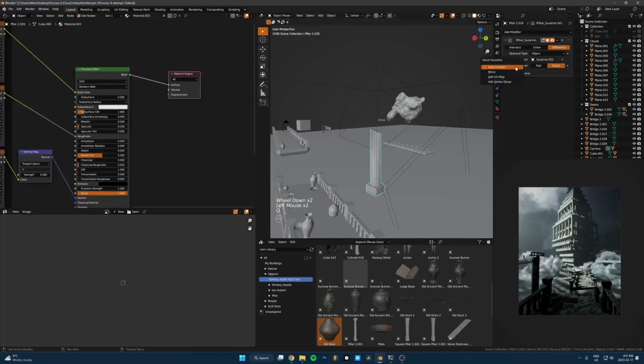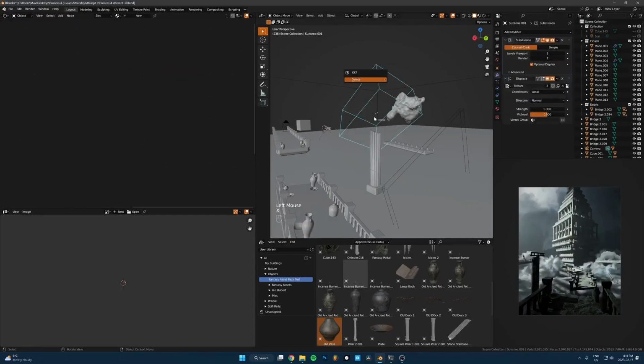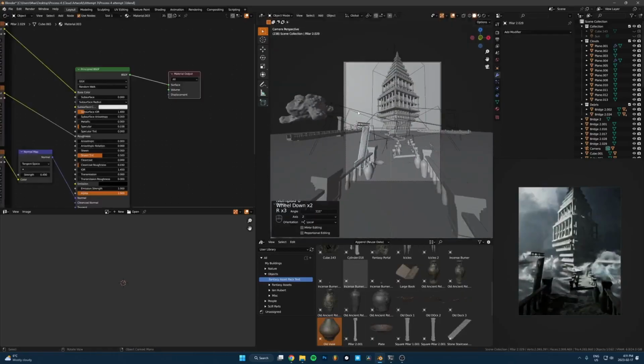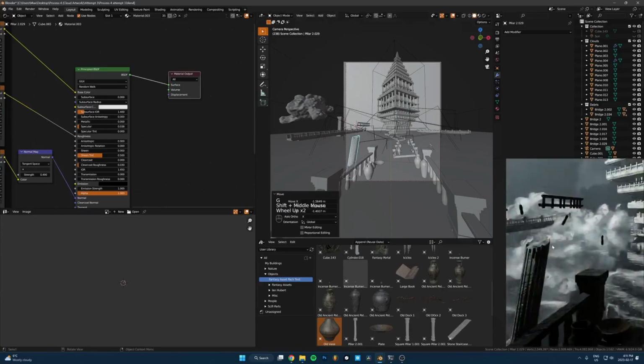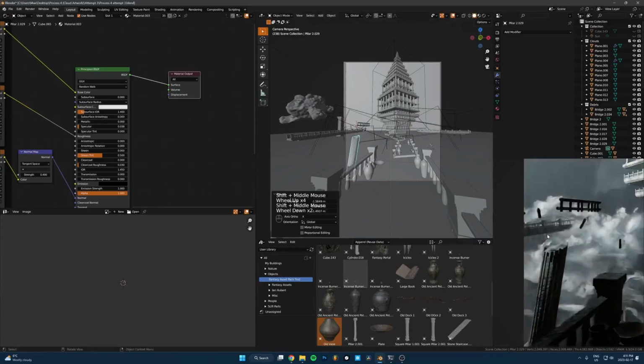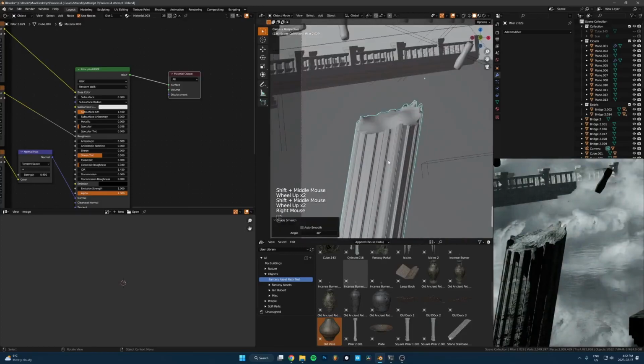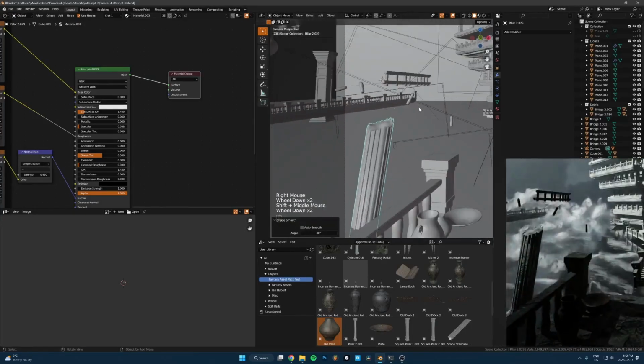Let's convert that to a mesh to apply it, or just apply it there, doesn't matter. Delete this, and we now have a destroyed pillar. We can spam this around a little bit if we want to. Yeah, that looks sick. So sweet. Shade auto smooth. It's fine if we can see, well, let's see. Shade smooth works, so that's fine.